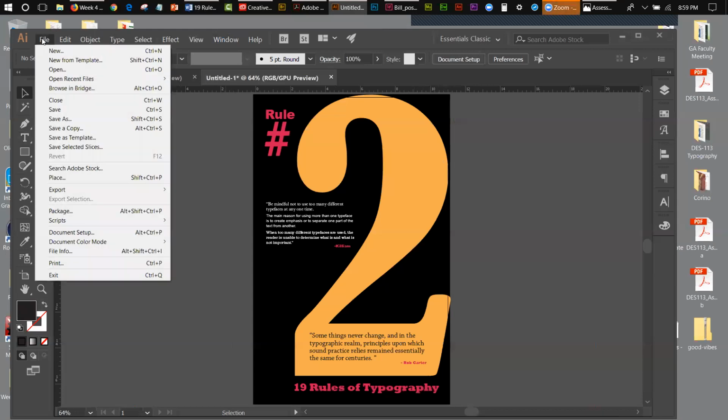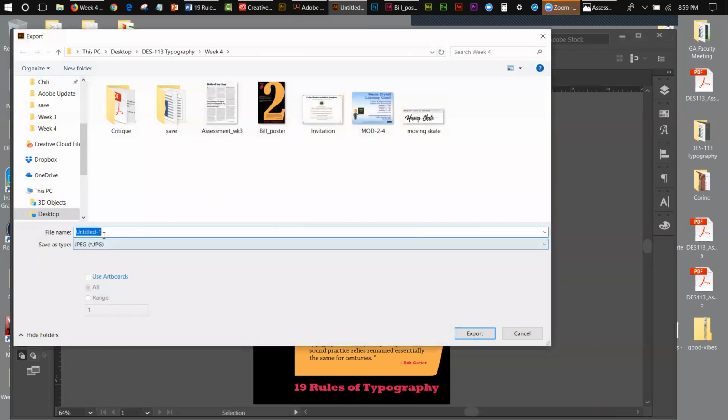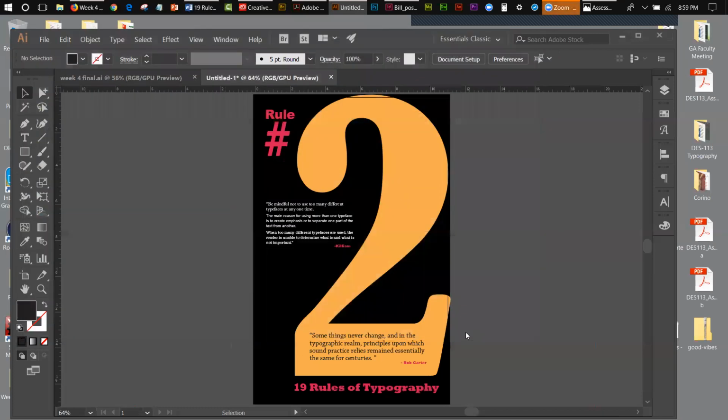If you do it in Illustrator, you can go in here and go export as, and we're going to call this Illustrator. You're going to export it as a JPEG first, so that you can put that in Behance, and it's going to go in the week 4 folder, export.